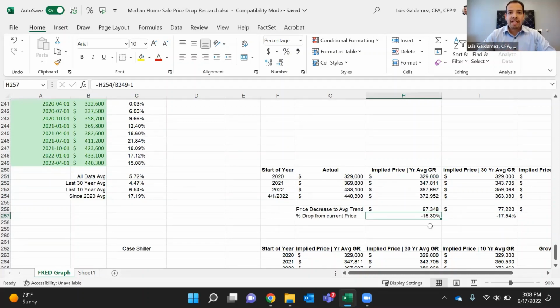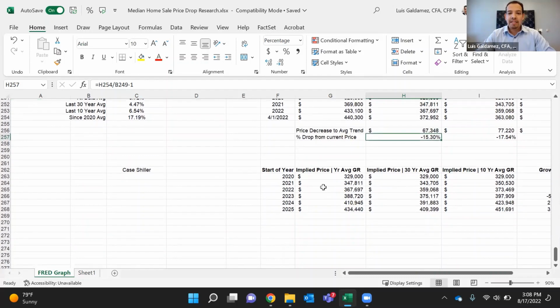Now, we don't live in a vacuum, so I'm not saying that we're going to drop that quickly, but what I want to do is, if we went out a few years from where we are today, what type of scenario would have to play out for us to get back to trend, right? So all I'm doing is that we know we're above trend, right? We're growing at 17%, and I need to get us back to about 5.72%, the long-term trend. So what needs to happen? So let me show you what I did here.